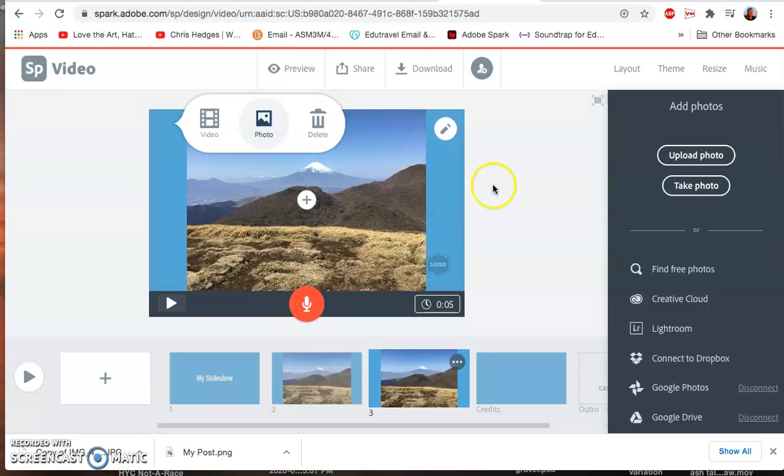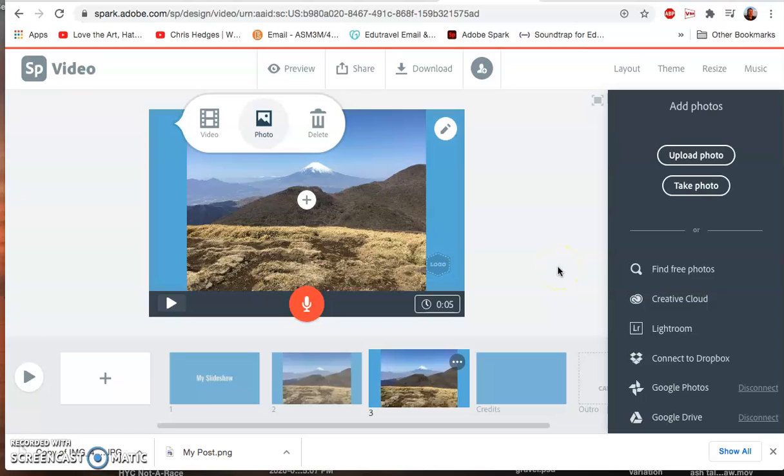So I choose photo. Okay, so I demonstrated how to use photos that are on my own Google Drive for the purpose of a personal photo presentation. But let's say I'm doing something more in the way of a research presentation. I want to demonstrate something to somebody. I want to use images from the internet. Let's say I'm introducing the idea of elements and principles of design in a photography assignment.